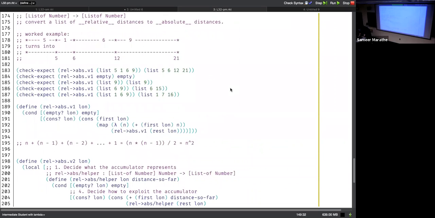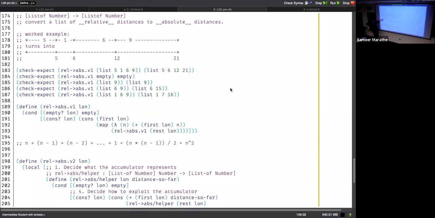But accumulators are a more general and more useful idea than just for graphs. The way we used it in our next example was actually to improve the performance of a function, right? The example was to take a list of relative distances between different points and calculate the list of absolute distances that we have to travel as we go from point A to B to C to D, etc., ending with a final distance.